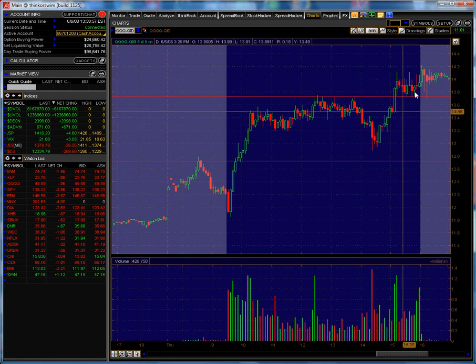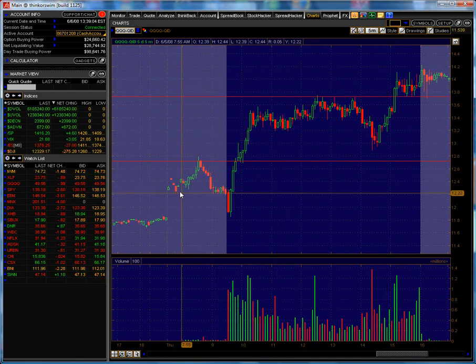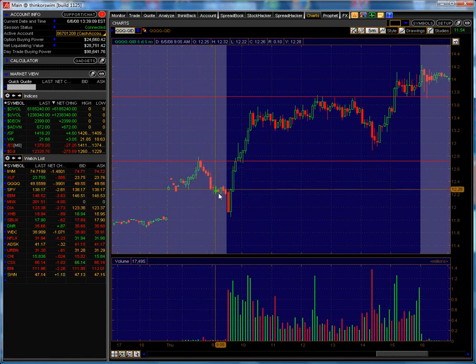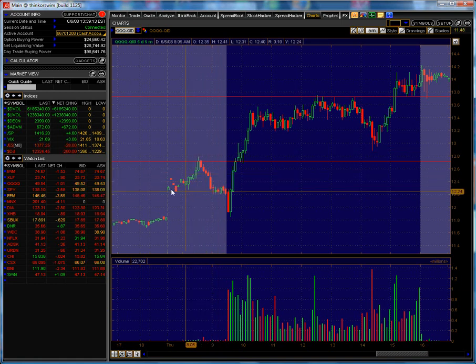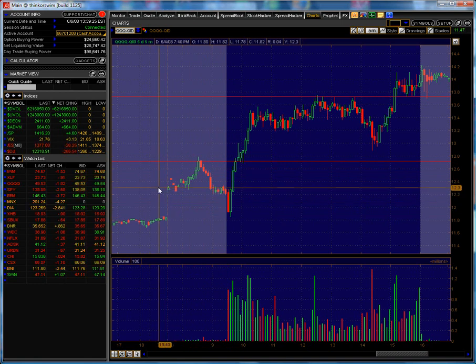June 5th, 2008. This is the trading day for June 5th, 2008, in which the Dow Jones Industrial Average was up 217 points. Well, you could see in the overnight trading that there was quite a nice movement up here, and then there was a sharp downward movement, but it didn't really get much traction. There's no extreme large green bars or red bars in here, but it did pop up right at the beginning of the trading session. You didn't have a long bar there because it opened up already very high.